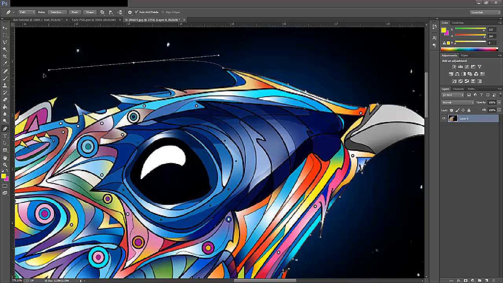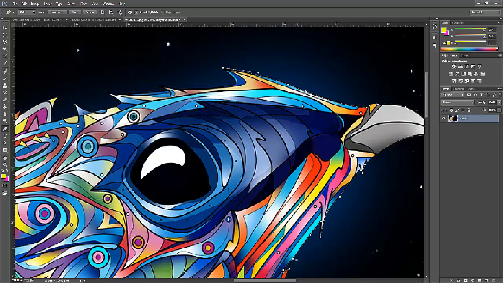But if it's longer and you move it, it's a bit more. Also, when you stop clicking after making a curve, you can hold Control and go back into your two curve points, and you can adjust them around like that.